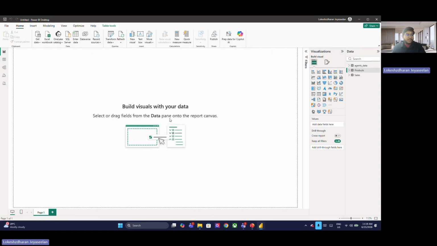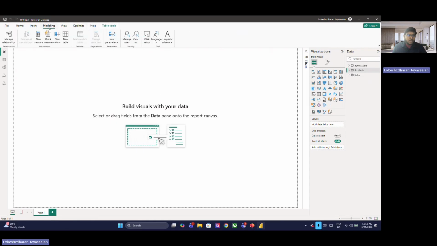And before we continue to creating the relationship between the tables, we are going to create a new table called date table. So go to the Modeling tab, click on new table. You'll see a formula bar pop up.